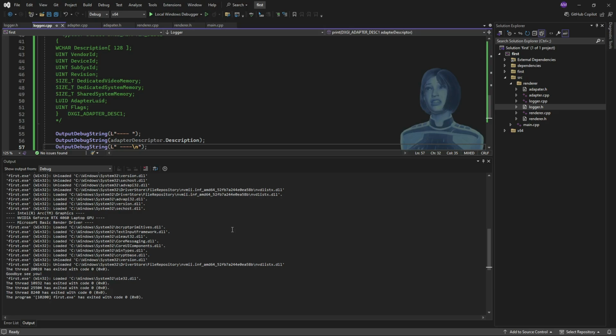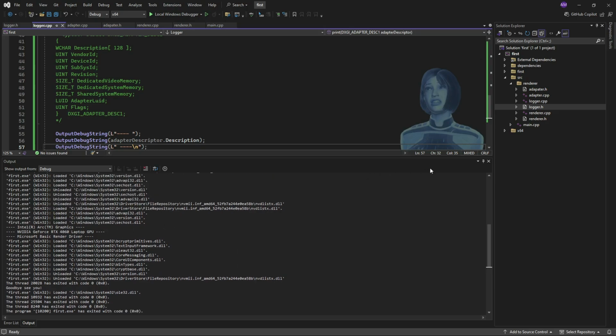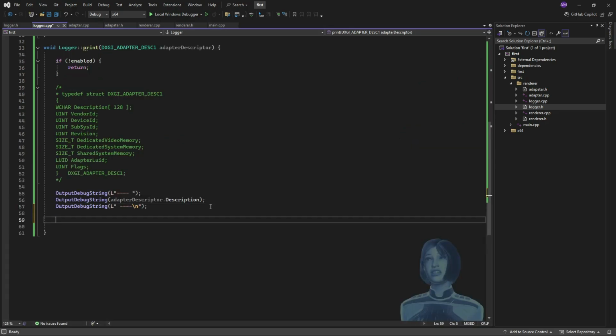So the next thing I want to get is the memory of each of them. In order to do this, I'm going to need to convert that memory amount into a string, and I'll do this with a string builder or string stream.